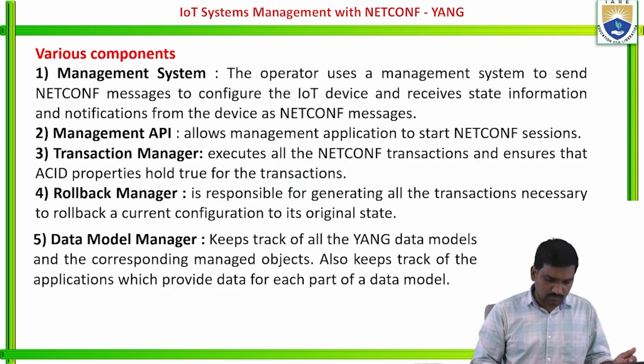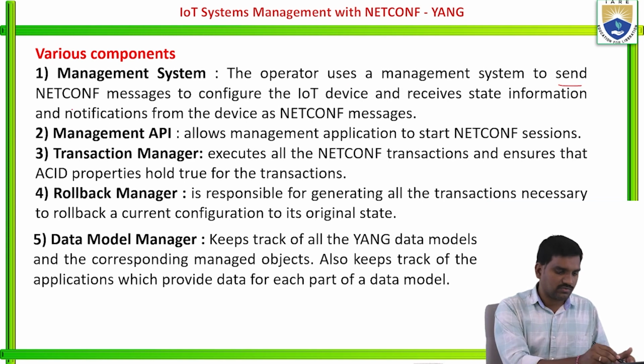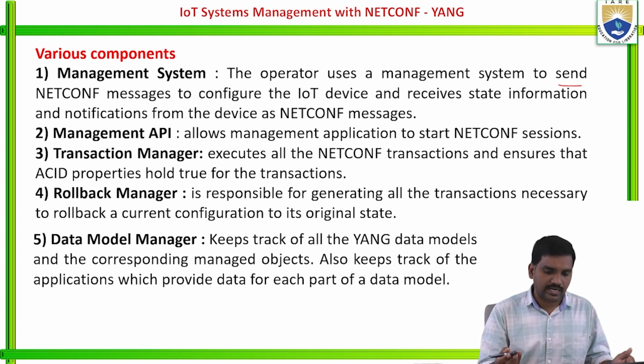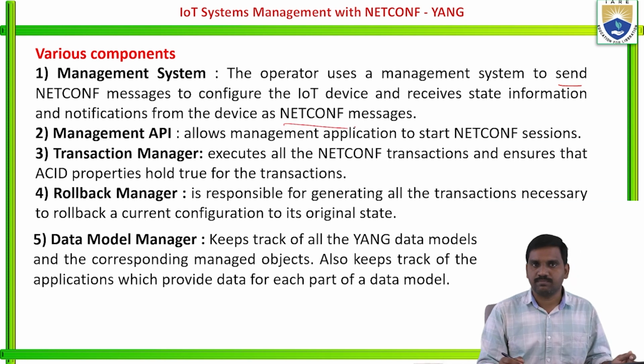Let's discuss it point by point. First, the management system, which manages everything under the system. The operators use a management system to send network configuration messages to configure the IoT device, and to receive state information and notifications from the devices as network configuration messages. These are the things the network management system of the IoT device management system can do.